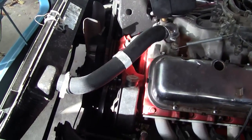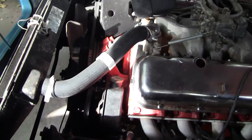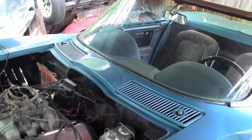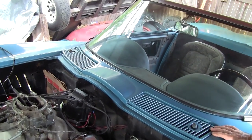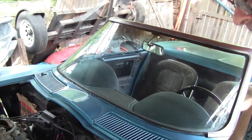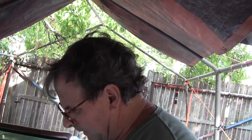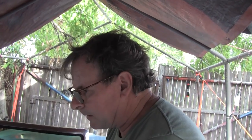Uh-huh. And I don't know how long I'm going to keep this motor in here. I will keep the motor with the car because it's pretty neat that it is a '67 block and all that stuff. But I hope to drive this car a whole bunch, and I don't really want to drive around with a 427 all the time. I will save the motor. And the original big block brackets and pumps for a '67 Vette are very expensive. And unless I win the lottery, I can't see myself driving this 5 mile to the gallon engine around too much.